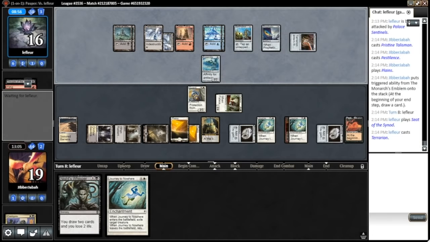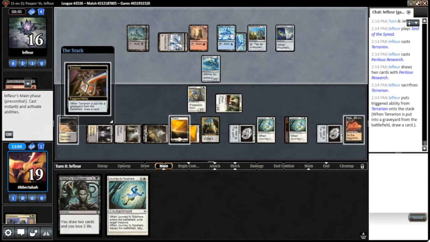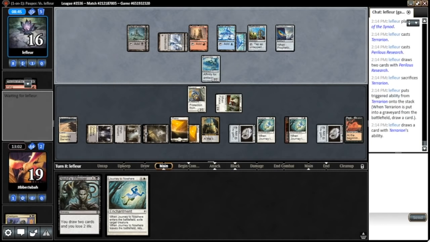Terrarion, sure. We haven't seen any green sources or the, I cannot for the life of me think of the name, the 4/4, the bear that becomes a 4/4, the green one. We haven't seen that one at all, which is very interesting. They sure are good at cycling.